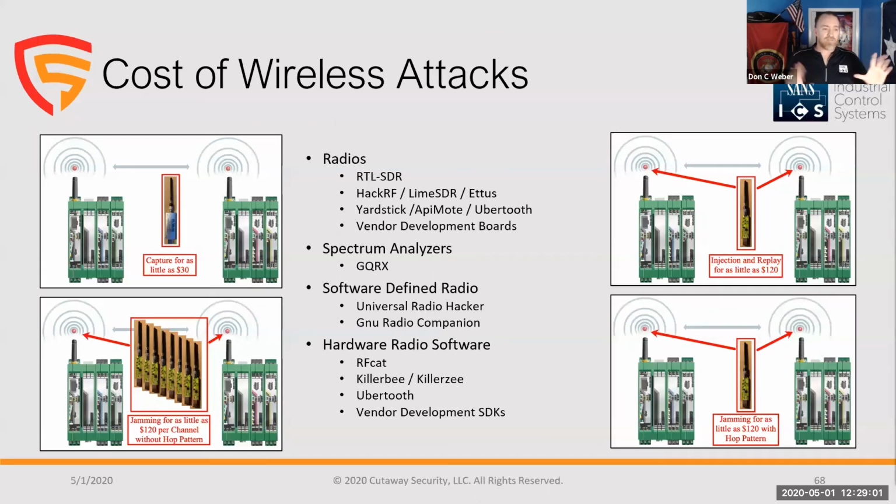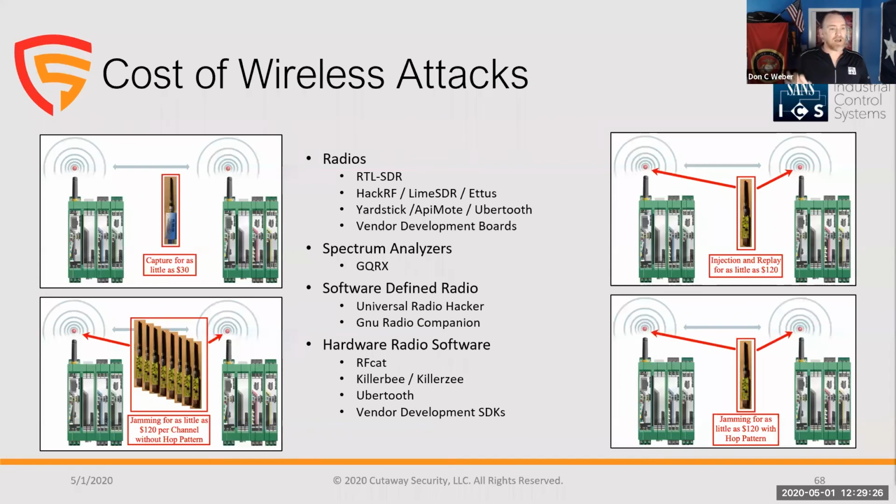But as you can see from the images, I can do capture for as little as $30. I can do captures outside of your buildings and your networks. I may or may not be successful, but the closer I get, the better it's going to be. The better antenna I have, the further I can stand off. The better equipment I have, the further I can stand off. But I can start for as little as $30.